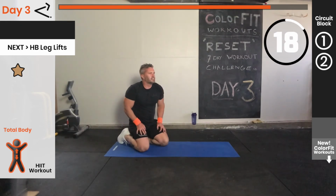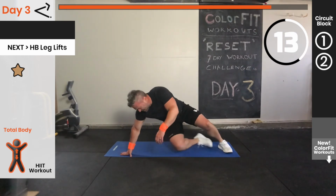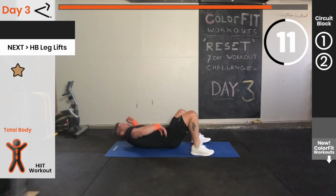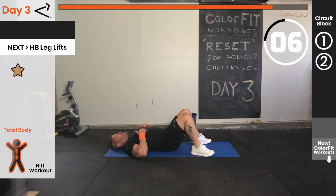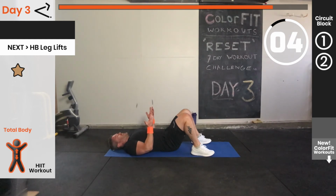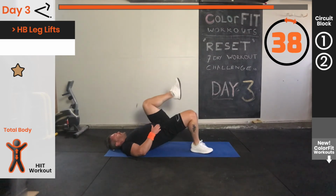Okay, knee unders, hip bridge, and then the dreaded V hold. So lie down. God, I'm sweating. Remember, the hip bridge stays high when we march, and we push through the shoulders. And we try not to sink.